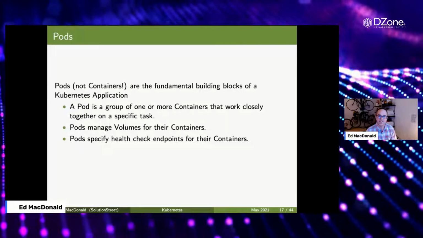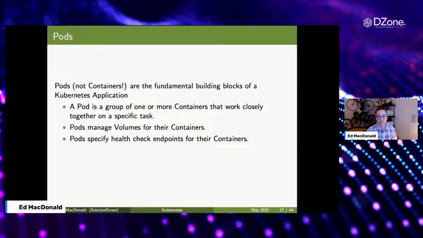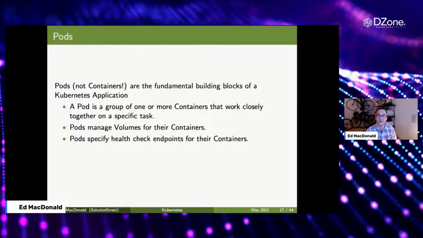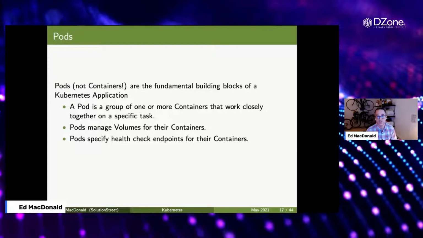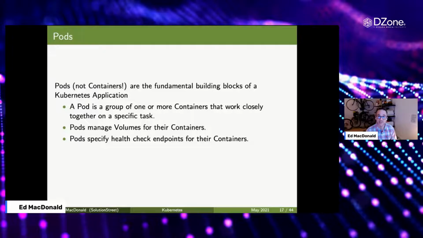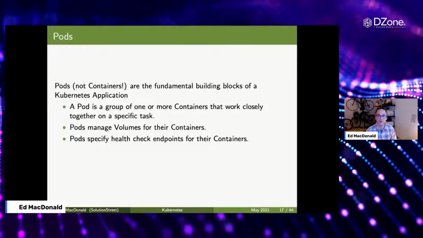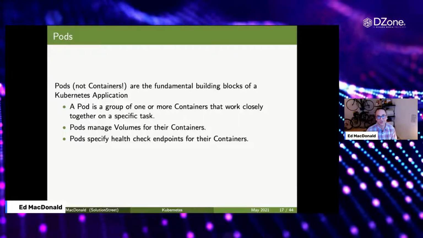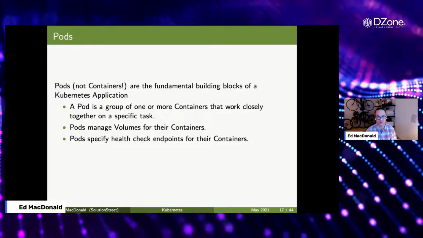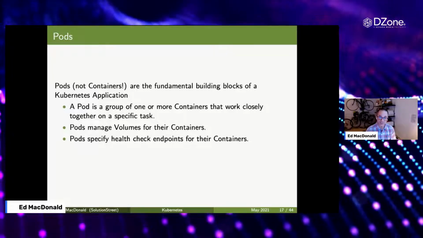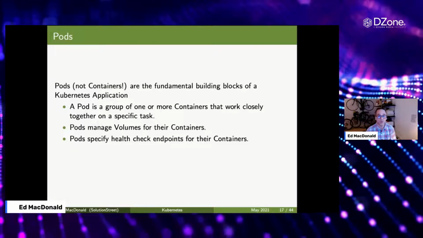But this tells the Kubernetes engine how to query your pod and answer the question, is it up? Kubernetes will start a pod, and then it will query the readiness endpoint to determine when the pod is up. In other words, when it can start distributing traffic to it. And it will query the liveness endpoint periodically to make sure that it's still up. And if the liveness endpoint doesn't respond, Kubernetes will throw the pod away and start a new one, and then query the readiness endpoint until it's ready, and then it will put it into the cluster and start distributing traffic to it. So again, health check endpoints are what lets Kubernetes know when your pod is ready to start accepting traffic, or whether your pod is no longer able to accept traffic.